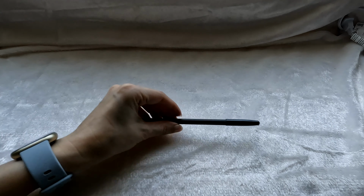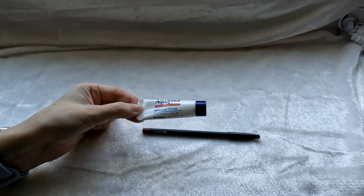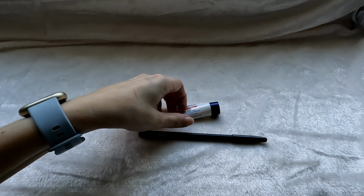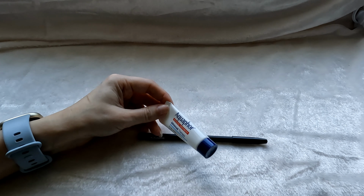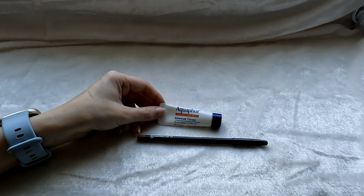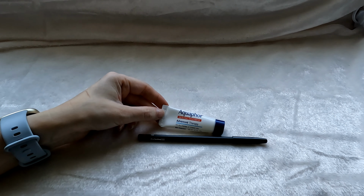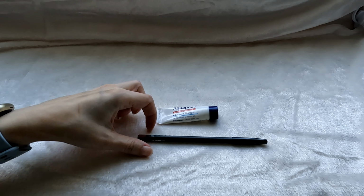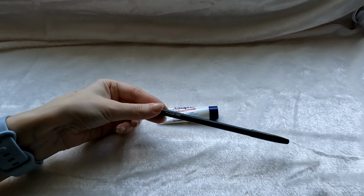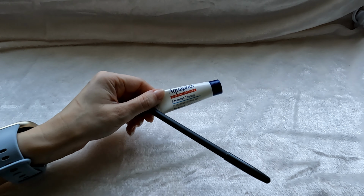And the way I've been wearing this is that I line my lips with this, and then I add Aquaphor, the regular healing ointment, not the lip version. I have the travel size because this is handy for what I'm using it for. This has been the combo I've been using. Lining my lips and applying the Aquaphor on my lips kind of blends this shade into my entire lip. I do color my lips a little bit. I don't just line them. And then I do have to reapply this throughout the day, but my lips are super dry. This thing helps. My lips are not as flaky, yet I can put some color into it thanks to a lip liner. I guess any lip liner would do, but this is just my favorite lip liner formula. So this combo is definitely a recent makeup favorite.